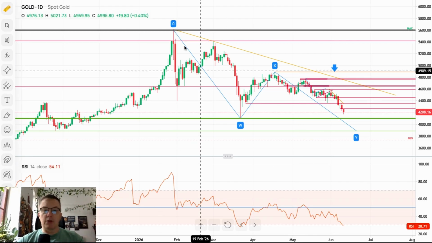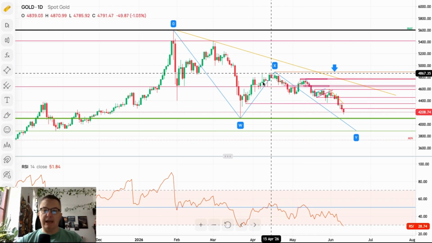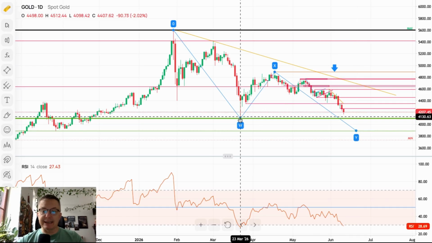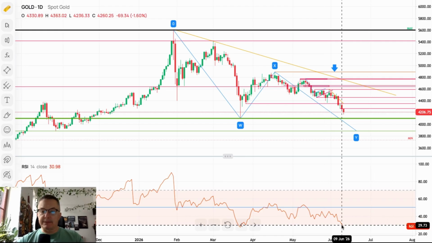We are moving lower. Wave W is done, wave X is done. Now we are developing wave Y, just as on the euro dollar and just as it is on the cable, despite the fact that those are completely different markets. Nevertheless, the quotation is still in US dollar. Next target is the low of the wave W, which is $4,098, and that might be hit very, very quickly as we are entering extremely oversold conditions.